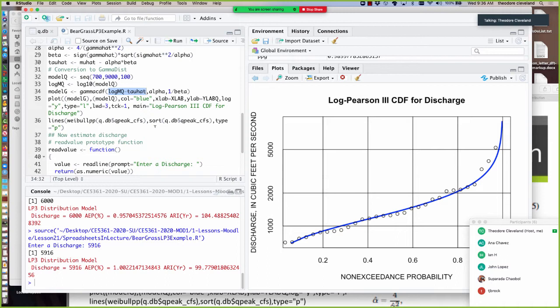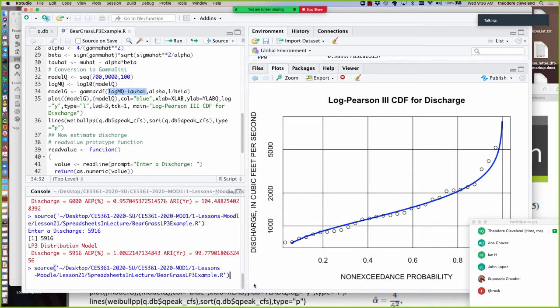All right, so the point of this was to illustrate that the log Pearson type 3 bulletin 17C, it's more elaborate than what we've just shown here, but it's doing the same thing. It's a probability estimation modeling approach. And what we do is we use the observed data to produce three parameters in this case, and that produces this blue curve. And then we make interpolations from the blue curve.